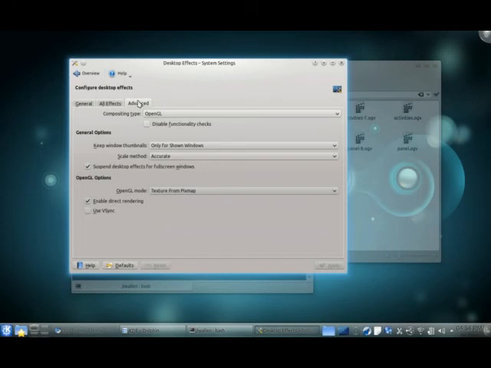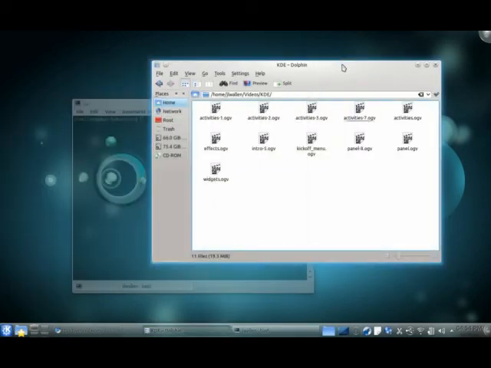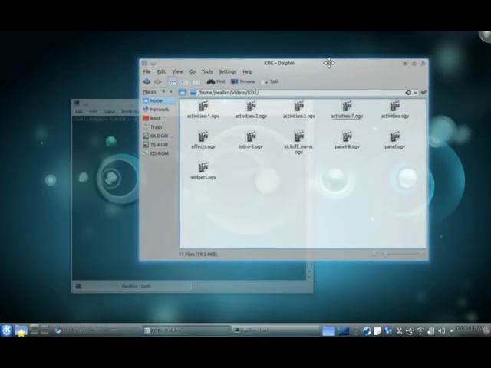In the advanced tab, you can select the compositing type or the engine and the general options, as well as the OpenGL options. Now, not all machines are capable of handling the desktop effects. If at installation your machine is not able to handle the effects, your distribution will most likely turn off the effects for you. If you find that your computer is slow using KDE, you might want to disable the effects altogether.